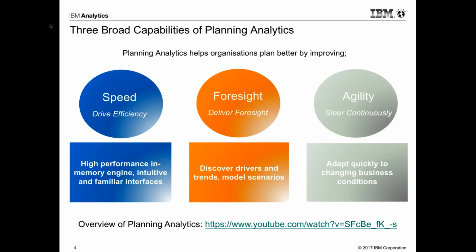On foresight, we provide access to Watson Analytics as part of the solution. Business users can explore data in a guided way. They can uncover trends, and they can use advanced analytics to understand the things that are driving results. And on agility, it's a business-owned solution. It's flexible. It doesn't rely on IT departments. This means that plans can adapt and change, and allow you to change very quickly.